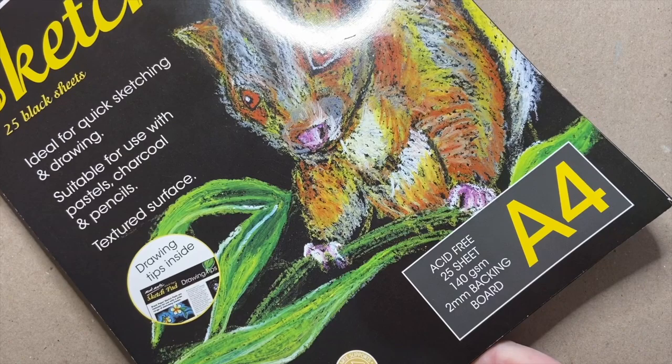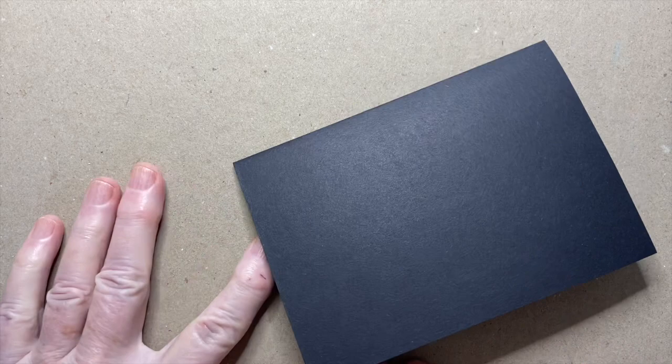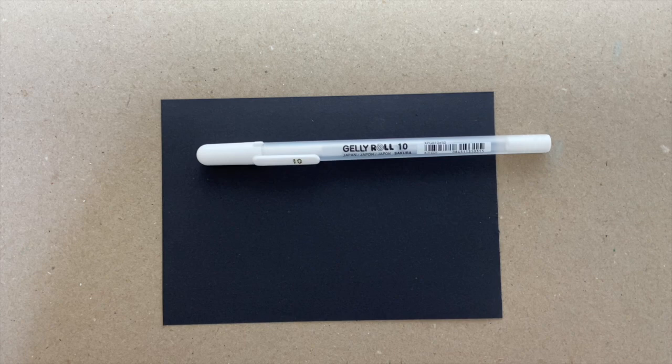I've decided today to just use line. I'm not going to do any color. I'm using black, and I've taken this A4 pad, folded it in half, cut that, and on one half, I've folded it. So you could just make a greetings card, or you could cut it up and do just plain pictures. So I'm going to start on one using a number 10 jelly roll and a gold pen.